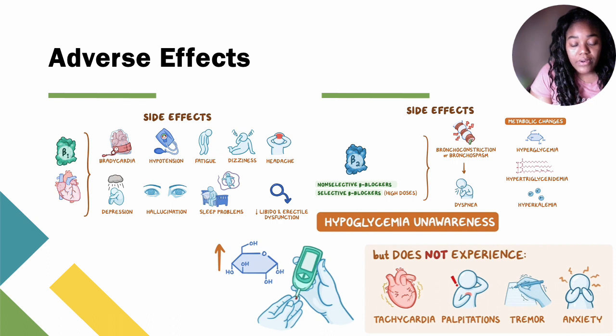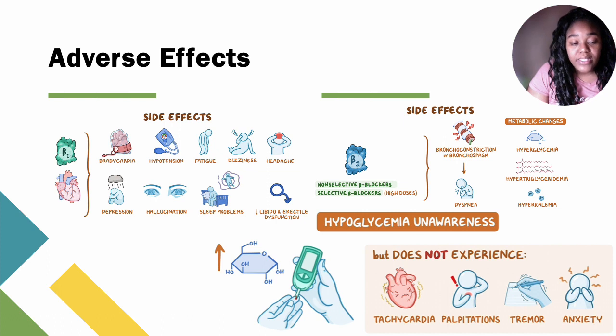So the first thing is that when you have your blood sugars lower than normal, you don't necessarily have the effects that would normally present with low blood sugar. Just as an overview, when you have hypoglycemia, normally you experience palpitations, tachycardia, you may have some anxiety and tremors, but all of those are related and similar to what would happen in your sympathetic nervous system response. Higher heart rates, your heart is beating faster, palpitations. Well, because your beta blocker is essentially lowering your blood pressure and your heart rate.